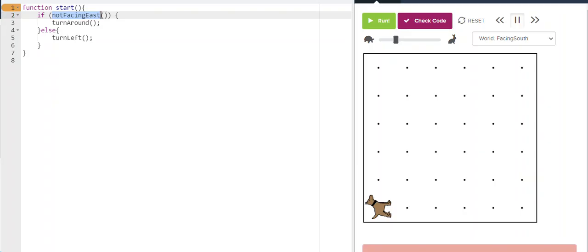We want to be more specific. If facing west, that's the case for turning around. Otherwise, turn left. We don't want it to do that in any situation where he's facing east, not facing east. We only want him to turn around if he's facing west.